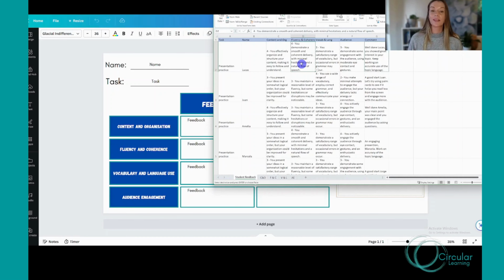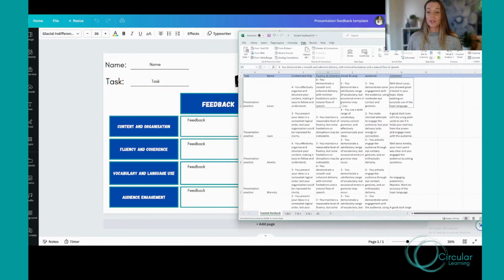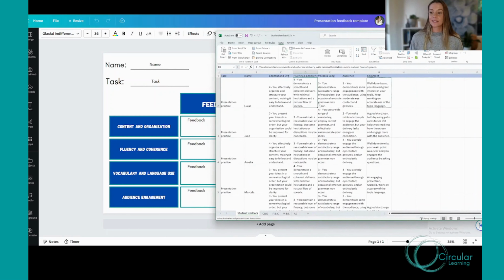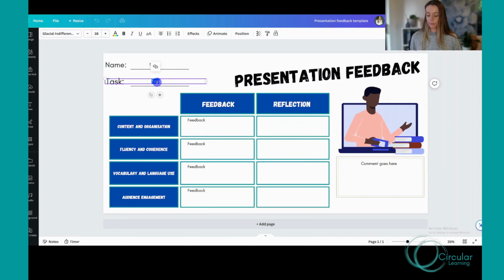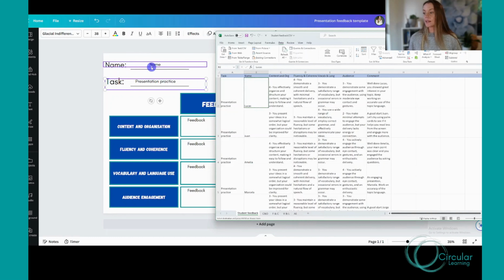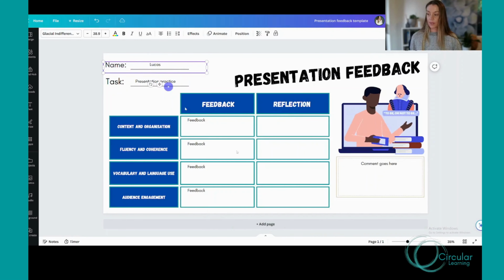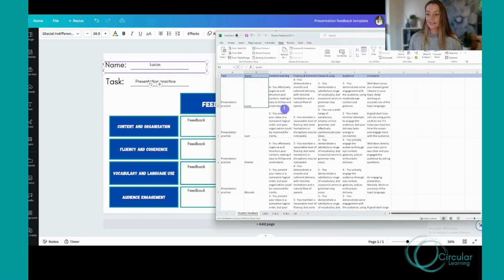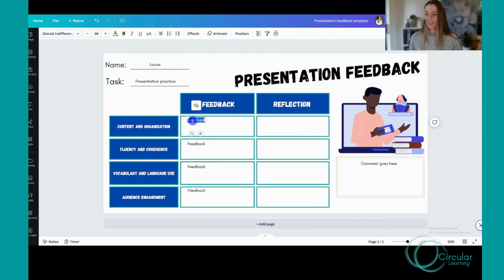As I said, the most important thing to make sure is that you have the same information in your template as in your table. So we are now going to bring the information across into Canva. So I'm going to do the first student, or you should do the first student as an example or as a sample. So we're just copying and pasting and putting this information into Canva. Don't worry, you don't need to do this for every single student. We're just doing the first one because, as you can see, when I copy and paste and put it into Canva, the information doesn't fit in those boxes.